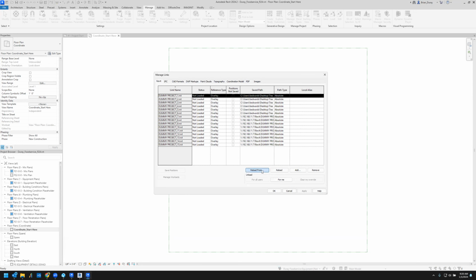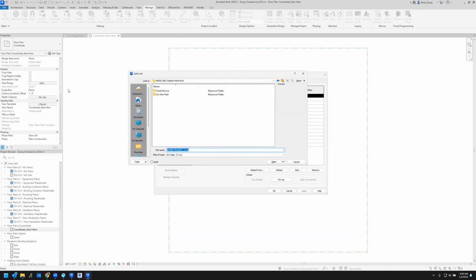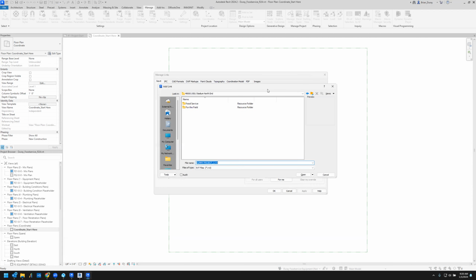And reload from. Now, we have the dummies in there just to remind everyone, so that we can access all of our pre-made view templates. The view templates are set up in such a way that the standard stuff that we don't want to see doesn't show up. This is standard stuff in every architectural file that we don't care about, so I've got it already turned off, and we don't have to set up a new view template every time we open a new project.